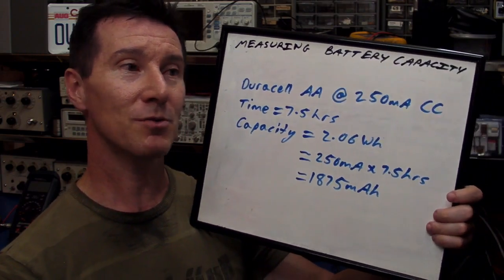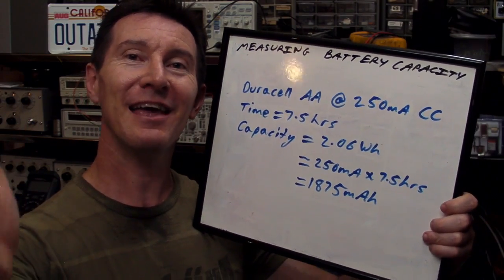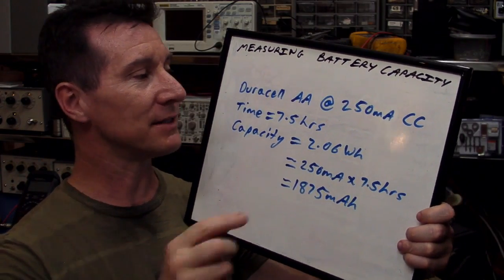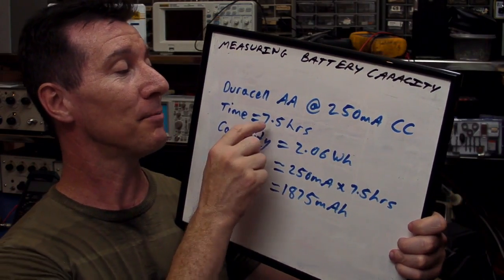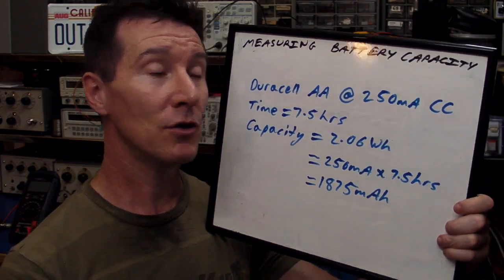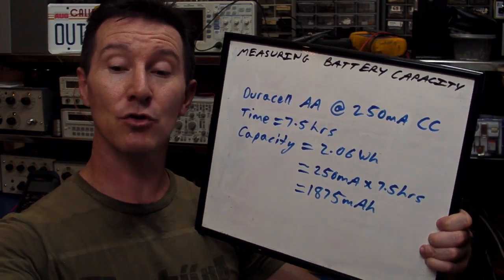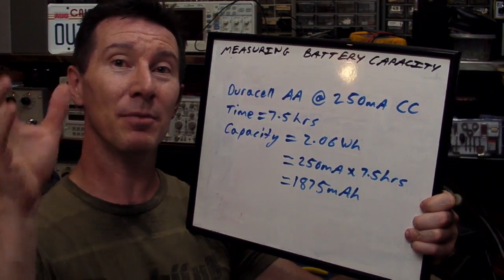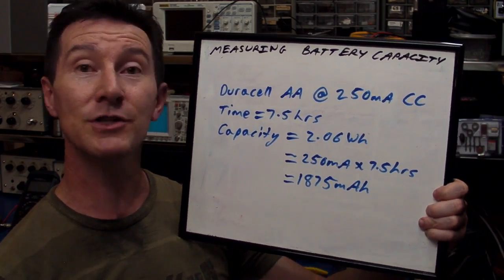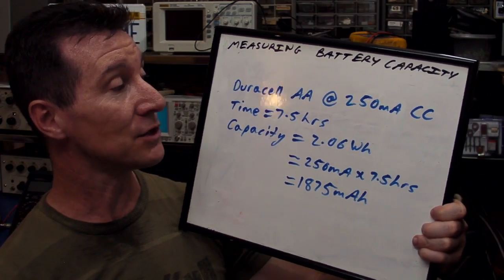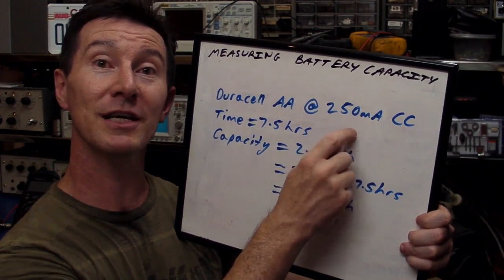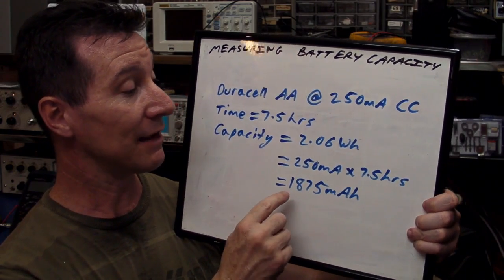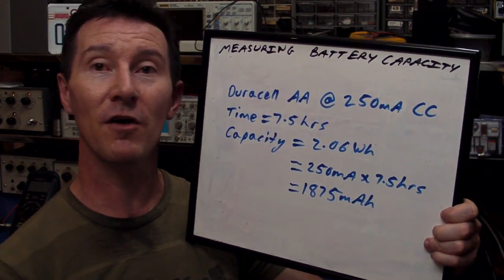So what did we get from that practical measurement? Well, as it turns out, I didn't get here quick enough and it had already gone past the 0.8 volts cutoff voltage that I wanted. So I'm going to round it down to roughly guess that it was at about the 7.5 hour mark that it got down to 0.8 volts. The meter, because it's really cool, can calculate watt hours for us. We know the actual watt hour figure of that battery, even below 0.8 volts, but it drops off sharply, is around 2.06 watt hours. And we can calculate the milliamp hour figure as well because that's trivial, because we were using a constant current load of 250 milliamps. We know it's, or we guessed it's 7.5 hours, and that gives us a capacity of 1,875 milliamp hours.